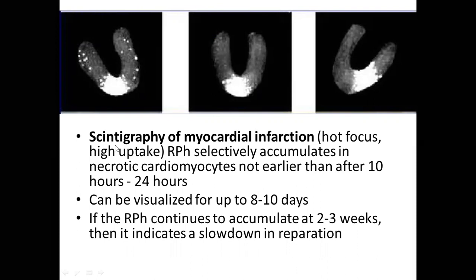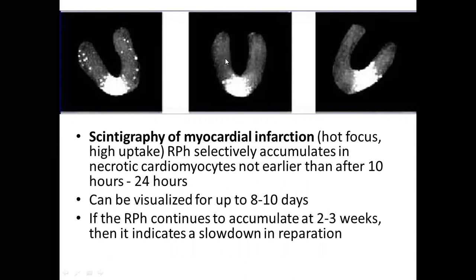This type of scintigraphy is used for assessing dynamics, like when we want to make a follow-up after 8 or 10 days. First things first, we shouldn't give this pertechnetate earlier than 10 to 24 hours after infarction. So in early infarction, only perfusion scintigraphy. After 1 day, we can start to make myocardial infarction scintigraphy, pertechnetate scintigraphy.